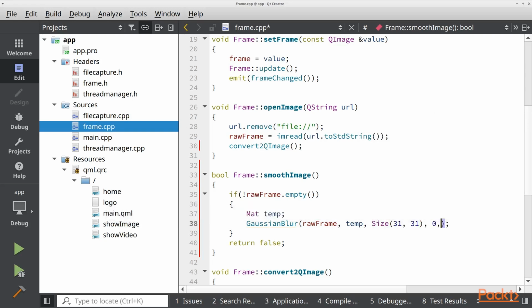I want to focus in this course on how we can use OpenCV with QML. So I will not get into details about how the Gaussian blur works and all the mathematical operations that computer vision involves.